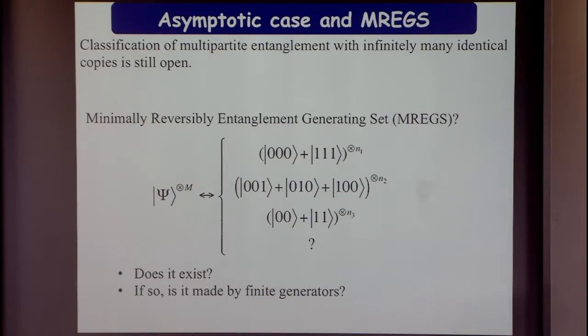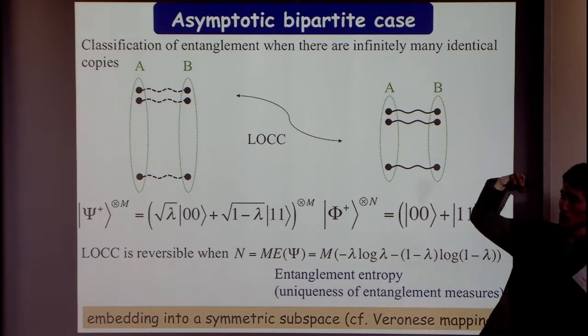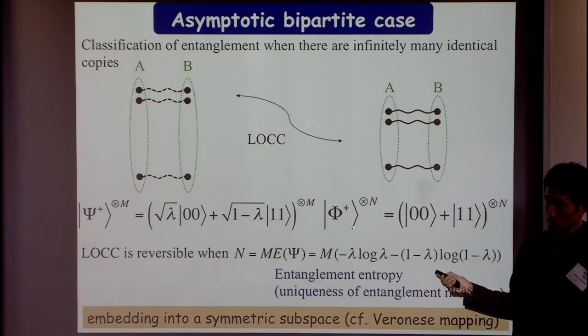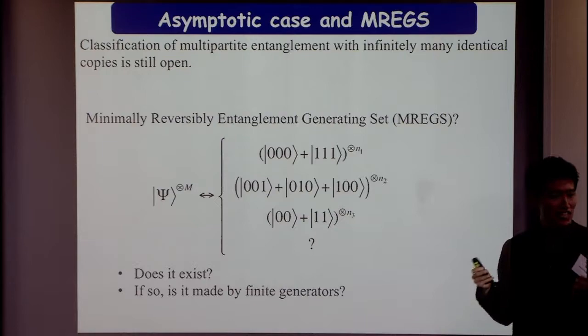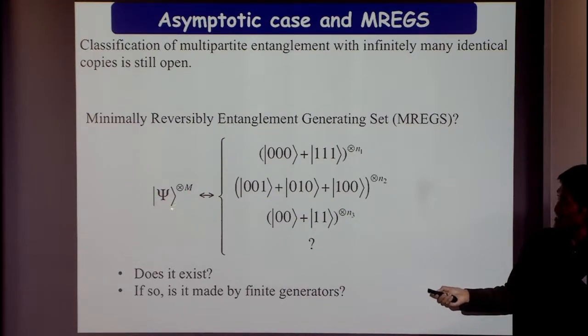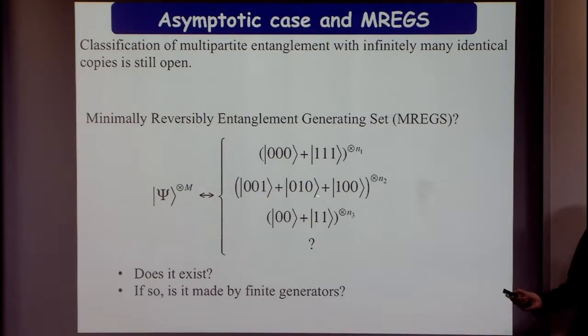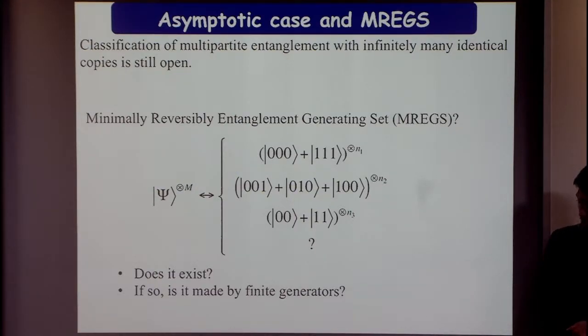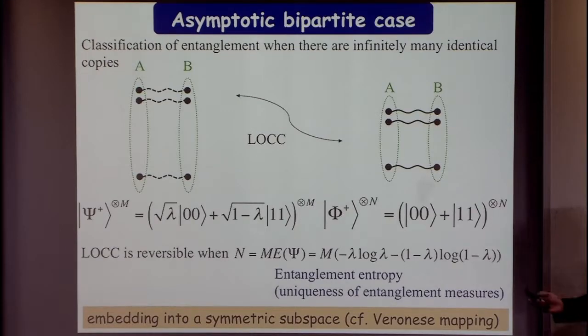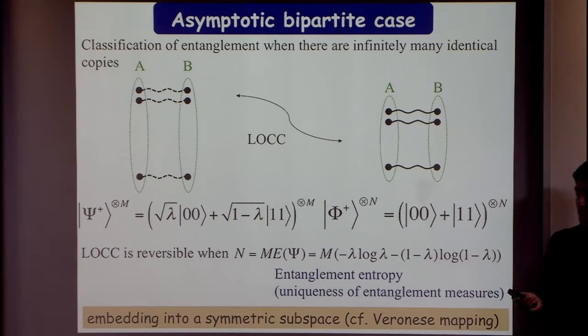And furthermore, in principle, we would like to do the same characterization for the multipartite setting. Because this characterization tells us that if you consider the asymptotic situation, essentially there is only one kind of entanglement. You can count the amount of entanglement by counting the number of EPR states. But the question is whether we can do the same things in the multipartite setting. So we would like to compare an arbitrary state by decomposing it into representative states, but it is not known whether we can do such conversion in a reversible sense. So people call this set, the possible unit of multipartite entanglement, the minimal reversible entanglement generating set, the MREGS, in the sense that this transformation can be done in a reversible sense. I think the mathematical difficulty is that LOCC is a little bit more complicated than SLOCC.